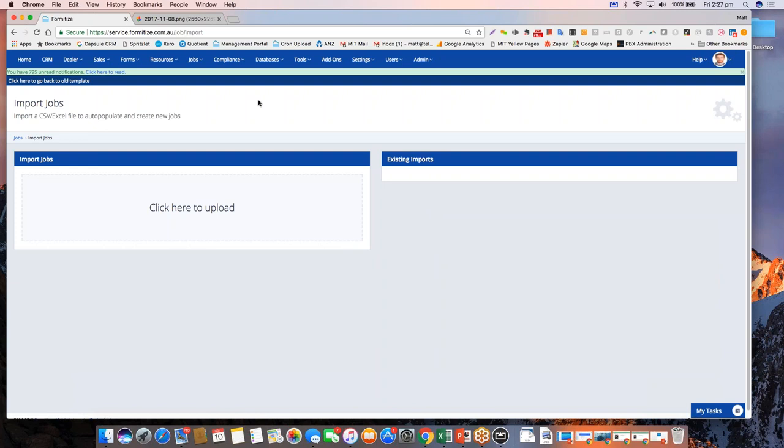And we have clients that maybe are operating other systems or multiple systems. They'll schedule the jobs in Excel or something else like that across multiple sites, get into one document, import it into us, and then the system's dispatching the jobs and being managed through the app from there. So that's where you do it. Jobs in the main menu, import jobs, away you go.